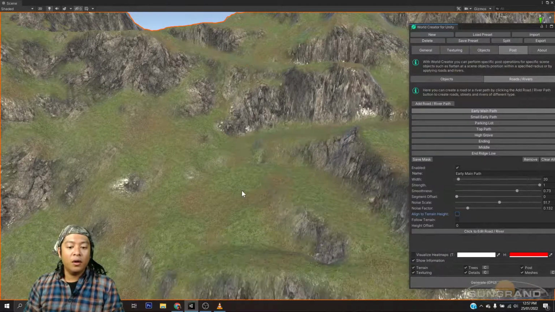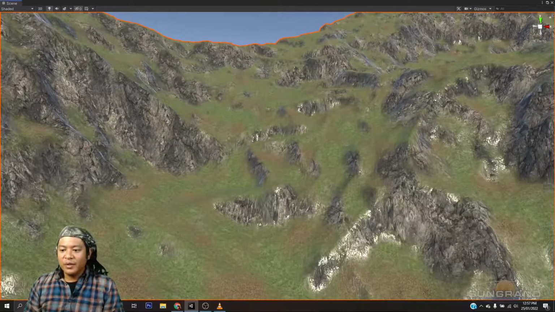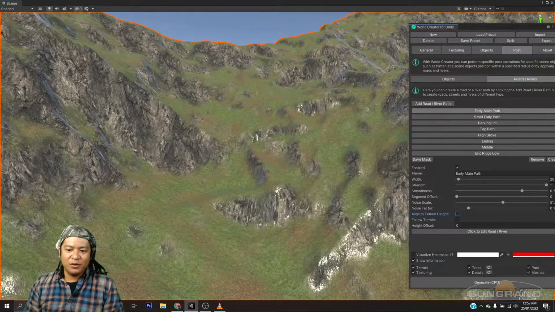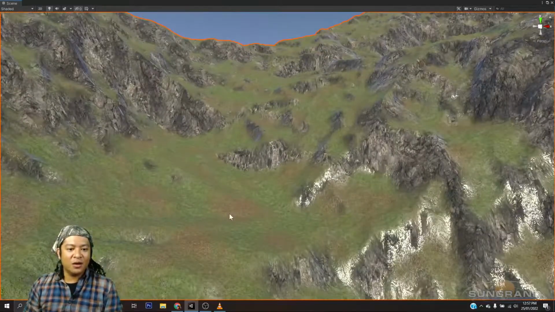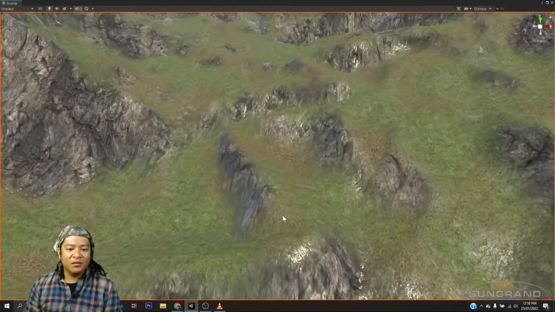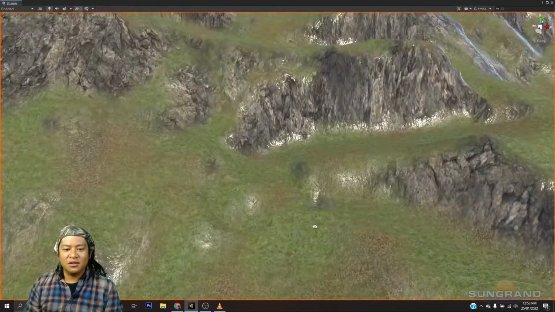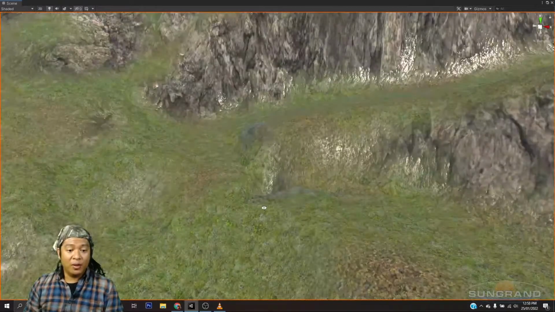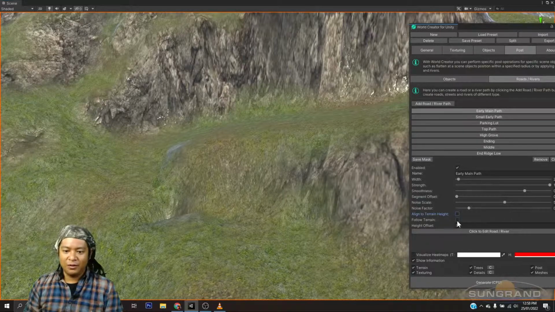Oh no! You know what happened? Because I have a bit of this window sticking out on my other side of the screen, I accidentally clicked Align to Terrain Height. That actually reset all my points, and it adjusted all of my points, so it fixed itself to the terrain height, but it messed up my placement, and that's what's caused these issues. That's a real bummer, and that's my fault for dangling. I shouldn't have dangled. Okay, that's a bad button.